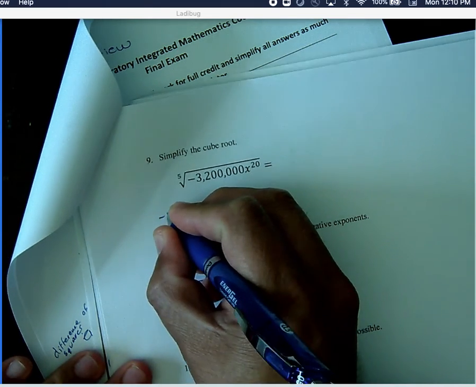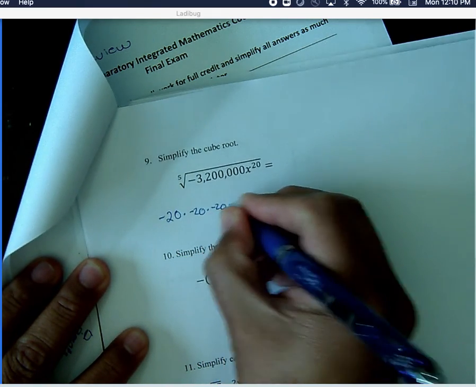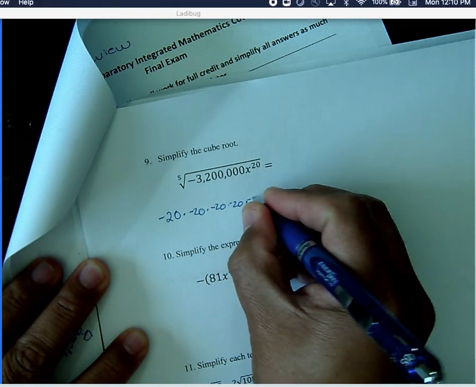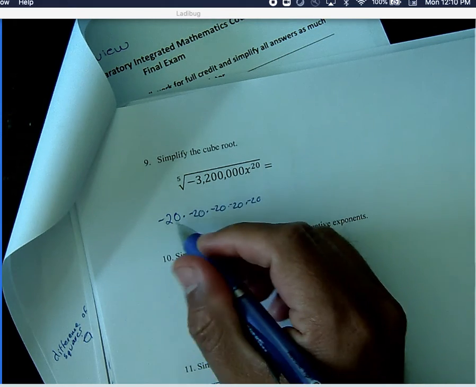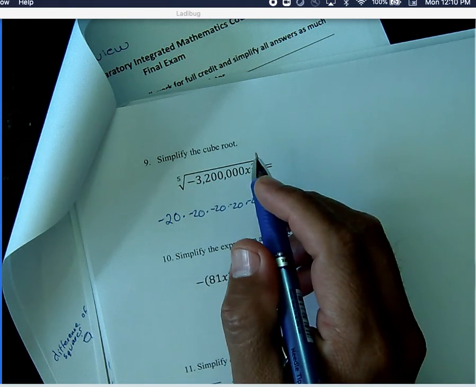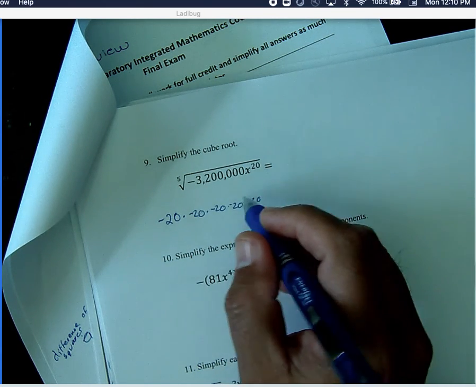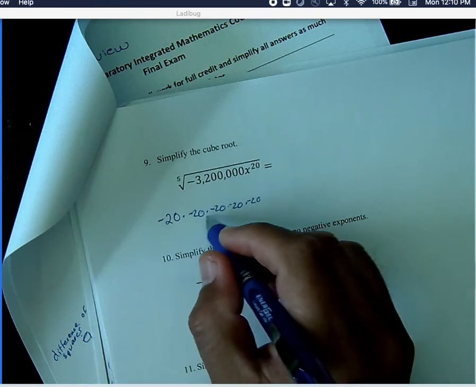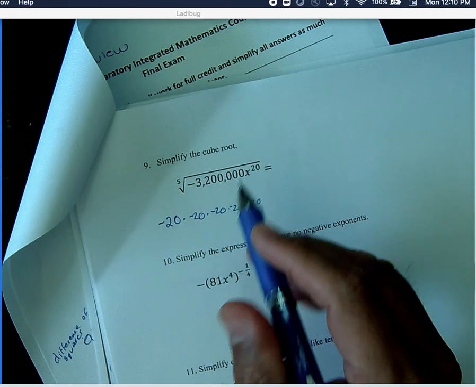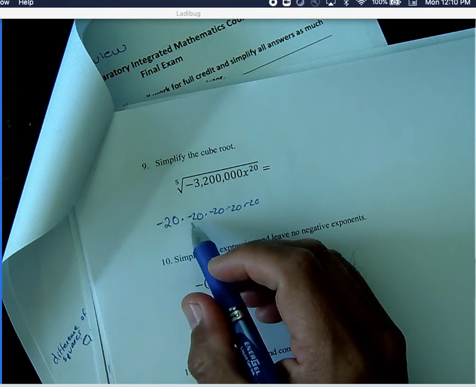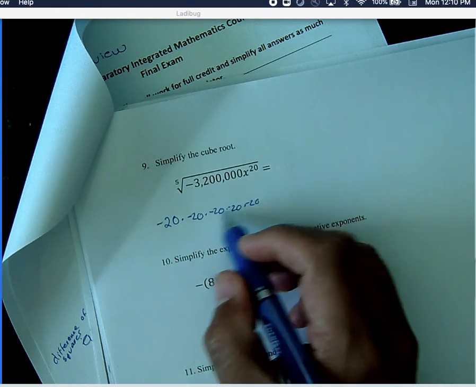I think it's 20. So you multiply 20 five times, and that should give you that. I know I did this ahead of time. Who's gonna know fifth roots of huge numbers like that? I just know that this is a number that you multiply 5 times and it will give you that. And you can tell by the last number, like 2 times 2 is 4, times 2 is 8, times 2 is 16, times 2 is 32, which is this, and then you add the zeros.